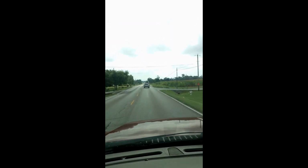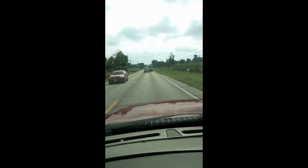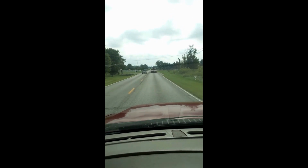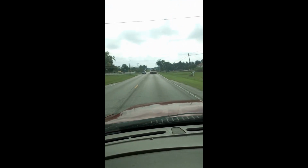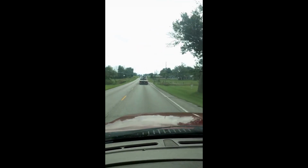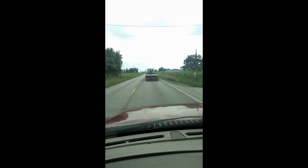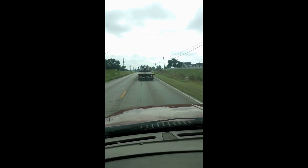When I pulled down there to position the truck to pull the limb, I actually totally spun out in two-wheel drive. I had to use four-wheel drive just to position the truck, and I actually wasn't sure if I was going to get enough traction to pull the limb off or not. But the system worked so well together. It's practically hard to spin the tires or to break traction when you're in four-wheel drive.